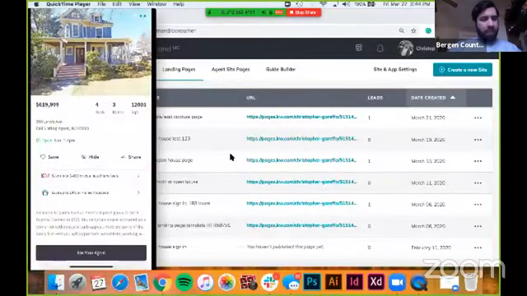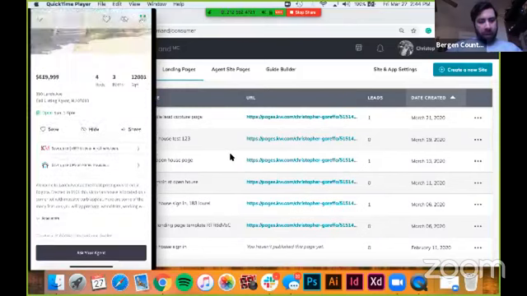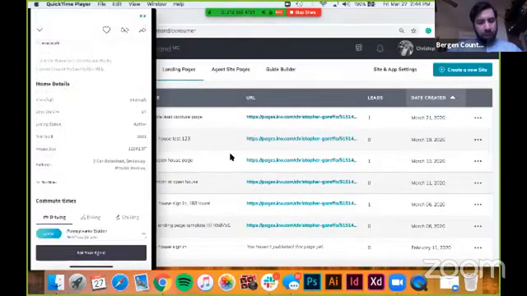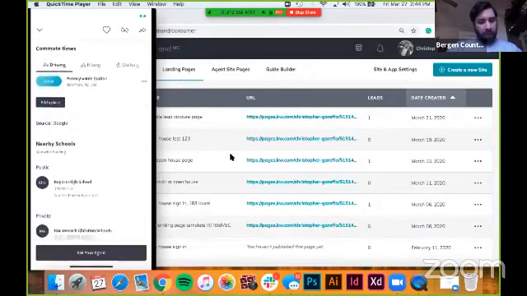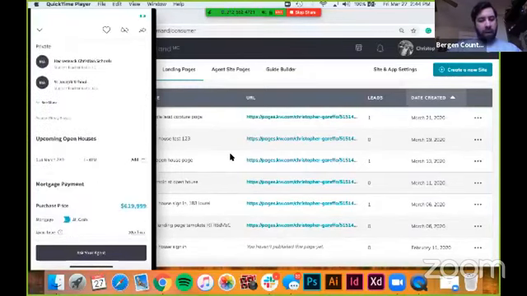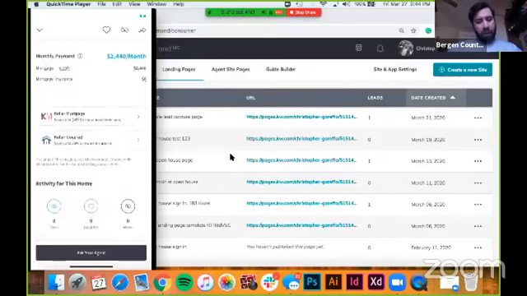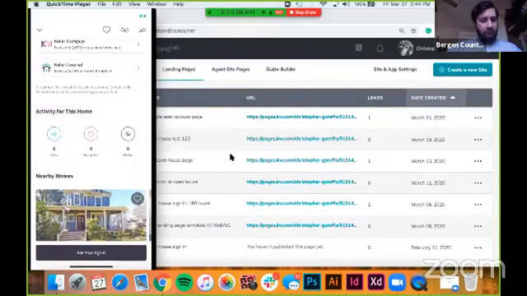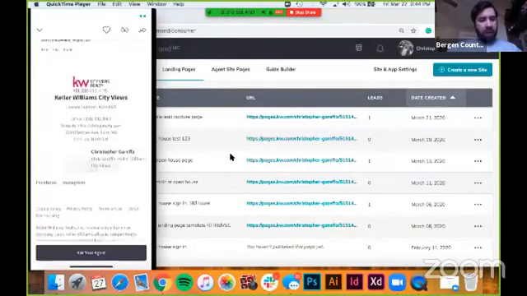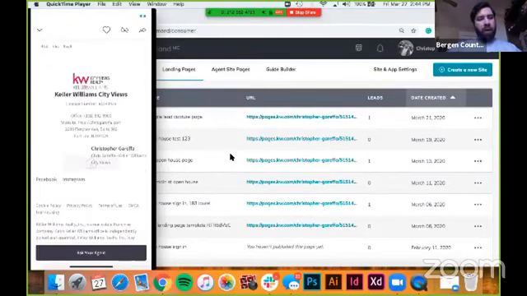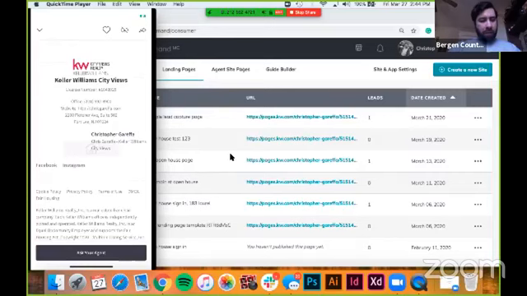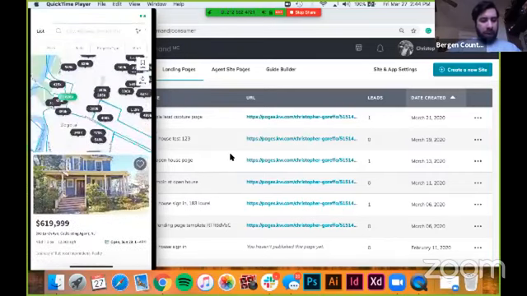I can open this up, gives me information about the listing, things like driving and commute times, school systems in the area, mortgage calculators, and then you also notice some nearby homes. And then again, because it has my branding on it, you can see at the bottom here. So if you recall when I filled out my marketing profile, this is the information that's going to appear. Now I'm just going to click out of this.